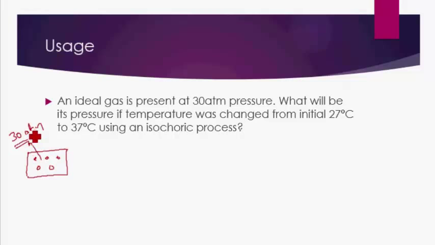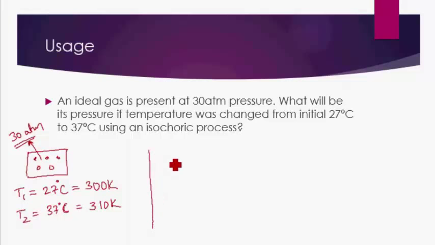That is to say, when the initial pressure was 30 atm, the temperature, say T1, was 27 degrees centigrade. Since temperature must be in Kelvin, let's change it right here. 27 degrees centigrade will be 300 Kelvin. And if the temperature is changed to T2, it is asking us what might have been the new pressure in order to change the temperature. So the new temperature is 37 degrees centigrade. Changing it to Kelvin, by addition of 273 we get the temperature as 310 Kelvin.